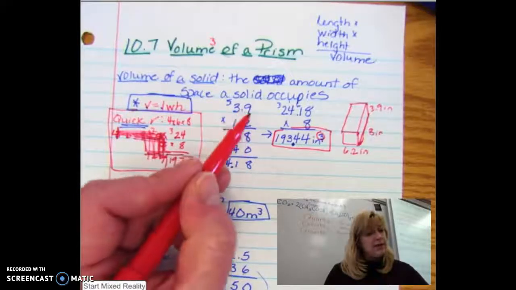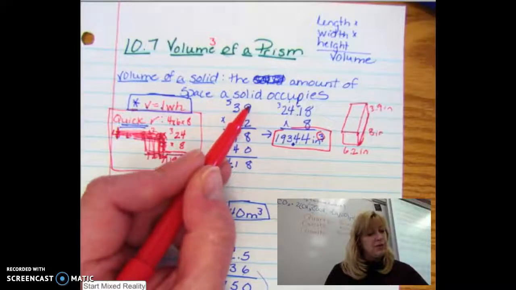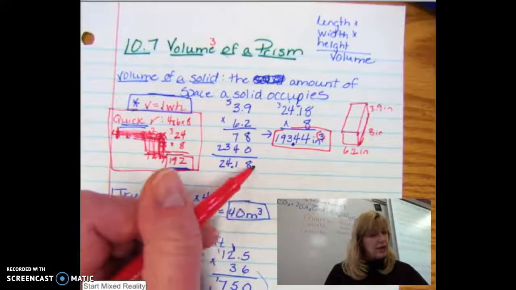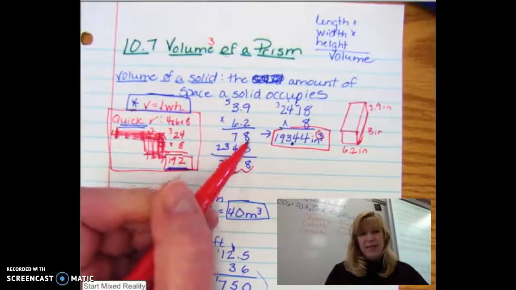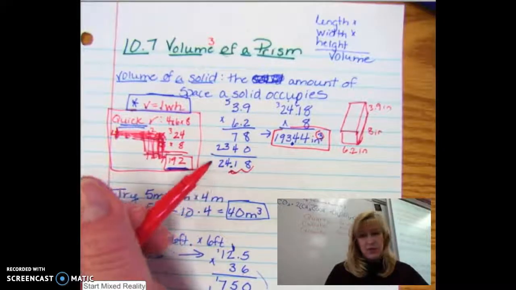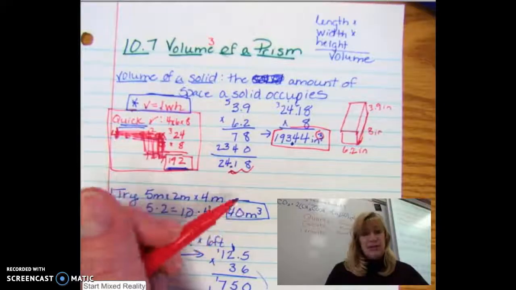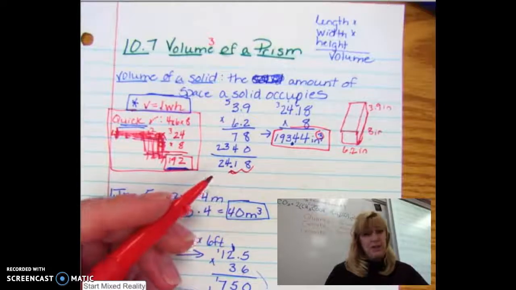Remember, if it's after the decimal, you count the total number. So this one only had 2, and you swoosh it 2 this way. But sometimes you are going to have 3 to deal with, and you'll swoosh it 3. All of those things we did with decimals, it's important that you remember.